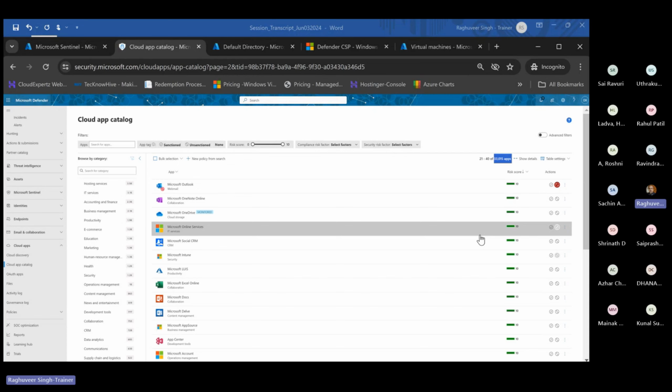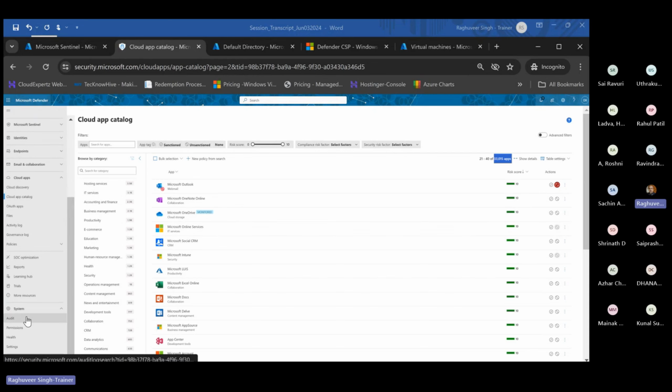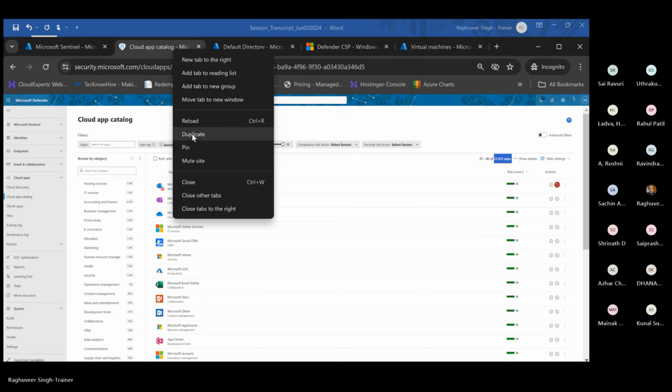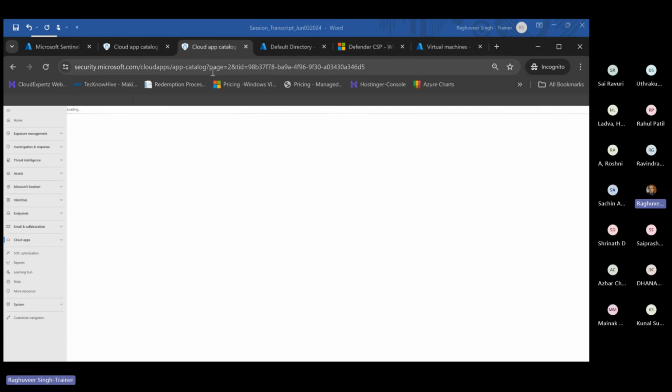Then this will be a lot of configuration, and this will also, because you also have a limit here. That's what you need to understand. So let me duplicate this tab. There's a limit of 15,000 indicators. So what will happen? Your 15,000 indicator limit will be exhausted then and there.